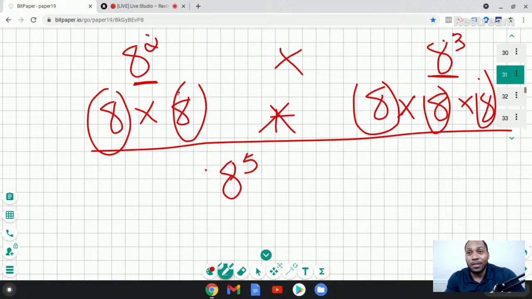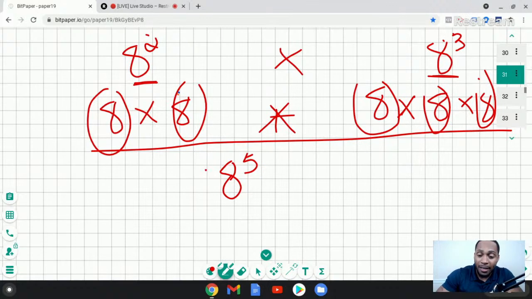And it just comes from common sense stuff that we see. So I put 8 2 times on one side and then multiplied by itself 3 times on the other side. So what that tells me is if I multiply this group by this group, I get 8 to the 2nd multiplied by 8 to the 3rd, which is 8 to the 5th. And that's what the law of exponents, the multiplication property of exponents, is saying: if I multiply 2 numbers with the same base, all I have to do is add up the exponents.